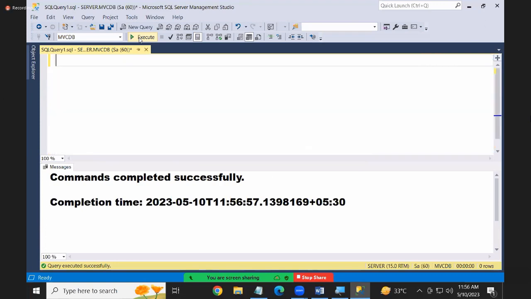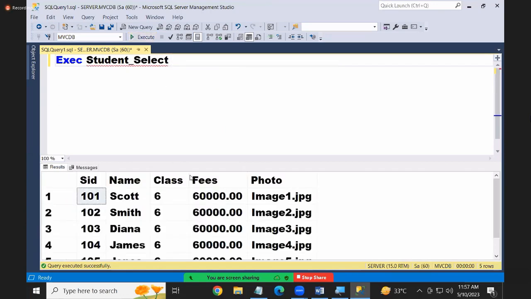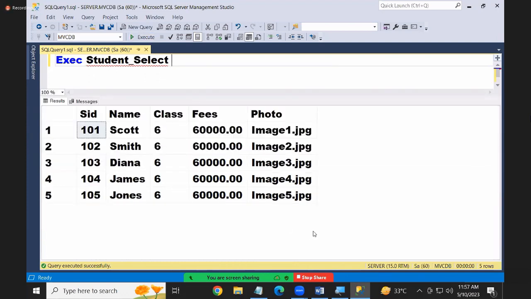And guys, you can execute and see. What is the procedure name? Execute student_select. Don't pass any value. All the records are loaded. Guys, actually, we are not directly dealing with the status in our applications now. That's why I did not fetch status at all. What I fetched is only ID, name, class, fees, and photo. Because I am not directly dealing with the status in my code anywhere.